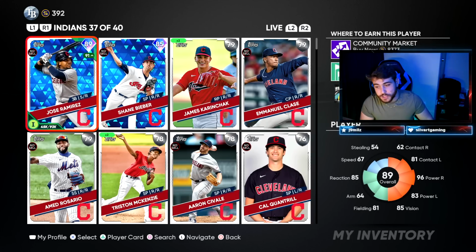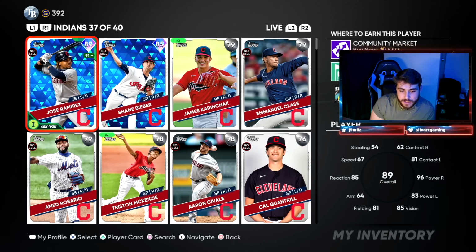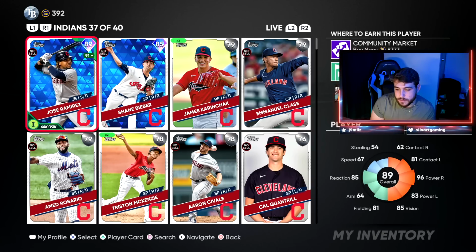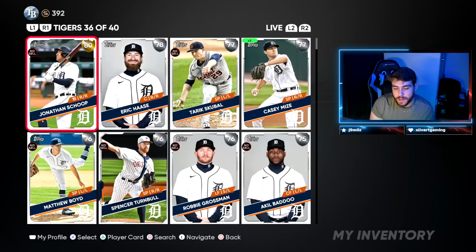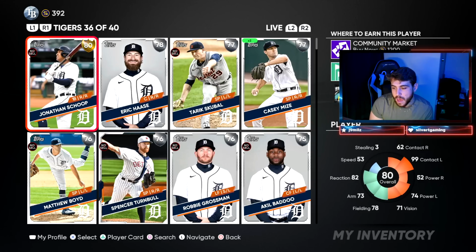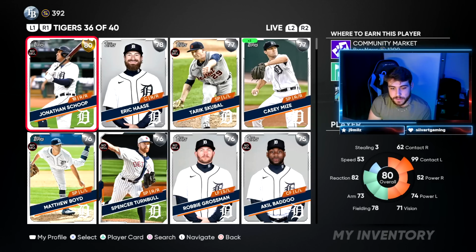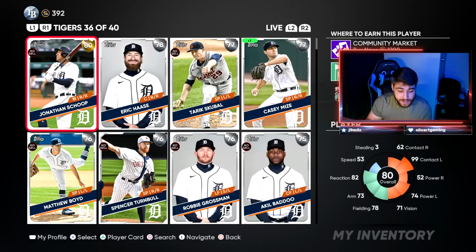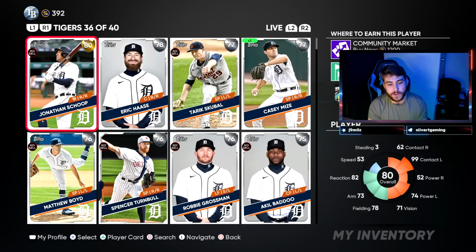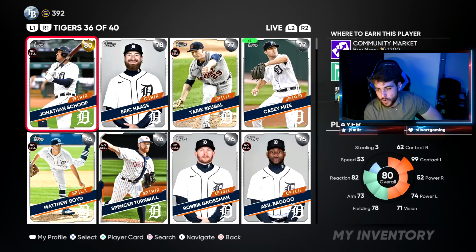The Guardians, whoops. It's official now, although it doesn't show in the game. I think Shane Bieber and Jose Ramirez pretty clearly are both going to retain Diamond. Bieber more than deserves staying at 85 in my opinion. The Tigers, Javier Baez is on the brink for me. I could see both. He's had that pedigree in the past, if you exclude 2020, in the start of 2021, but he was great for the Mets when he came up. Unfortunately, they were still unable to sniff the postseason, but I think he'll probably be an 84 overall.